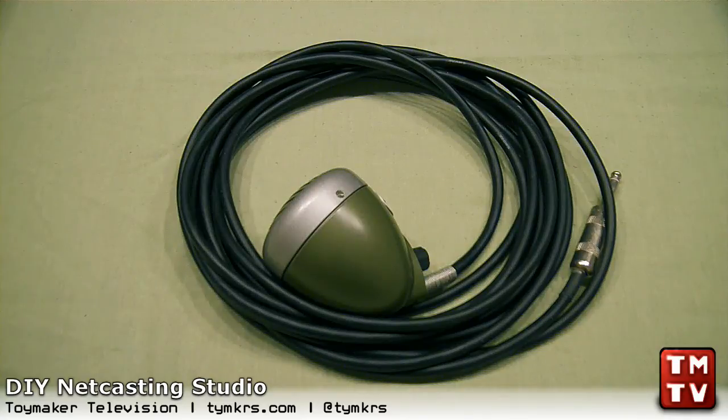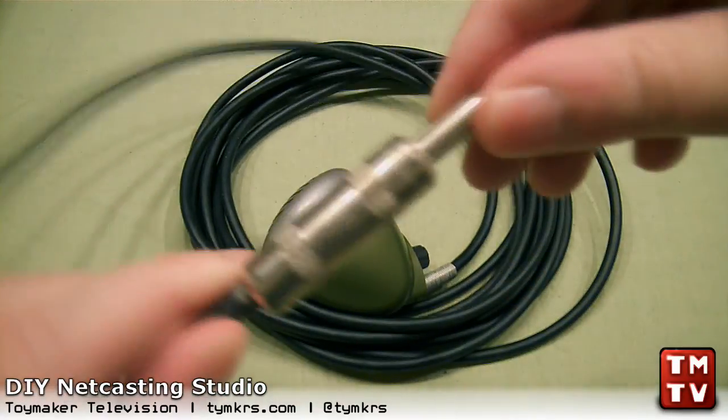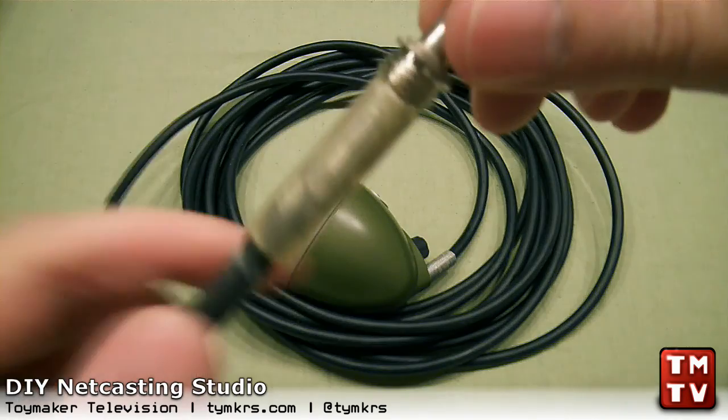Next. All right. And the last mic we're going to cover in this one is the Shure 520DX Green Bullet.